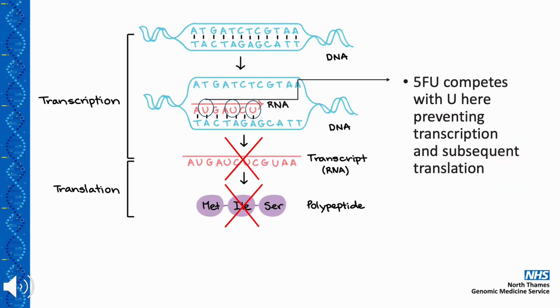The active metabolite which interrupts RNA synthesis is fluorouridine triphosphate, or FUTP, which is a 5-FU with a sugar phosphate group attached. This molecule closely corresponds to uridine triphosphate, or UTP, which is a uracil plus the sugar phosphate backbone, which is the molecule uracil forms within an RNA sequence. In simplified terms, 5-FU acts by competing for U in the RNA chain, which interrupts transcription and translation. We can see how at toxic levels this may cause issues in interfering with the function of healthy cells.